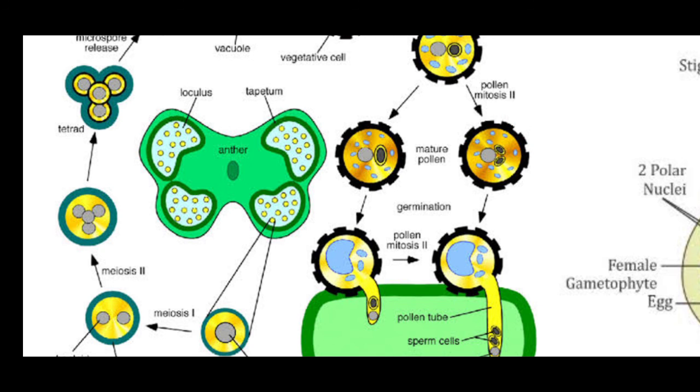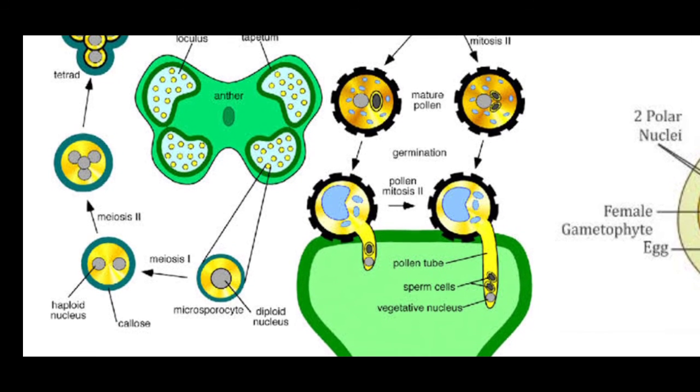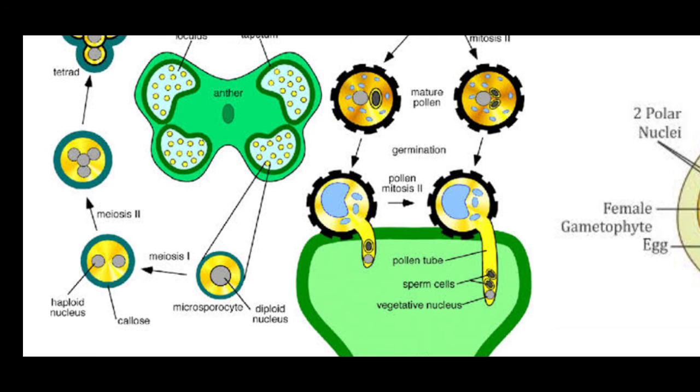Even in this case we can distinguish them: the microspore is transforming into two substructures. One is the vegetative nucleus and the second one is the generative cell. This generative cell is produced by the pollen mitosis. Then it will undergo another mitosis and produce two male gametes, because these generative cells are the ones behaving as sperm cells, the ones that will take part in the process of fertilization.